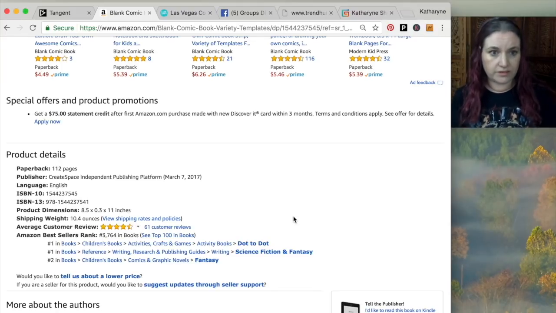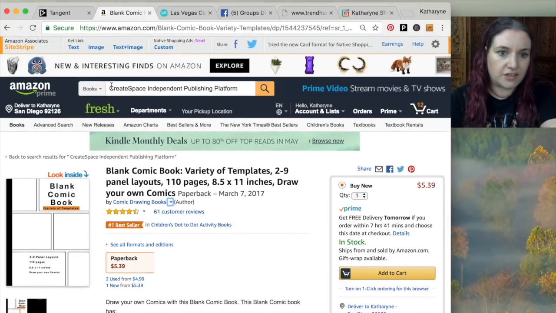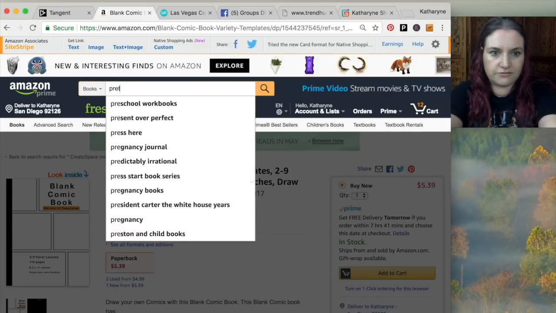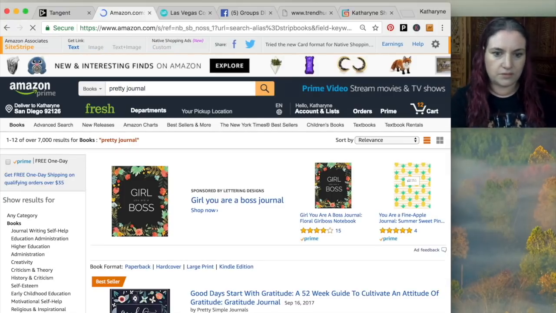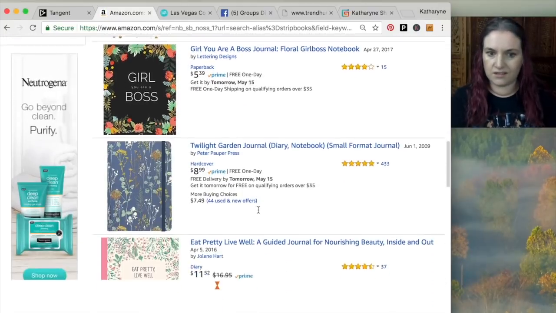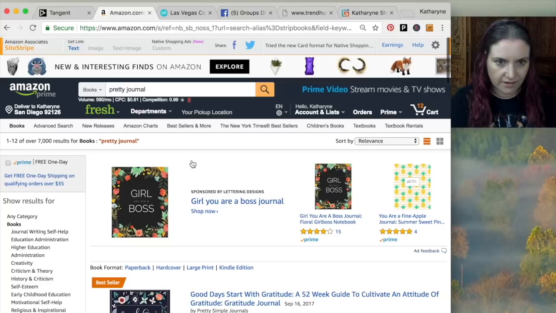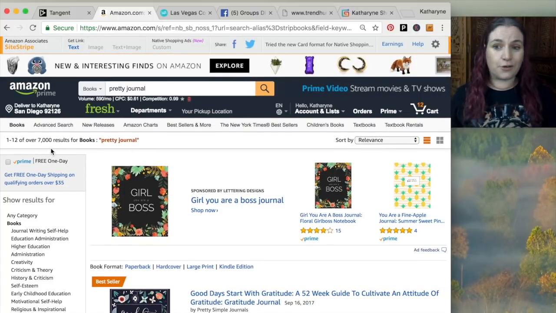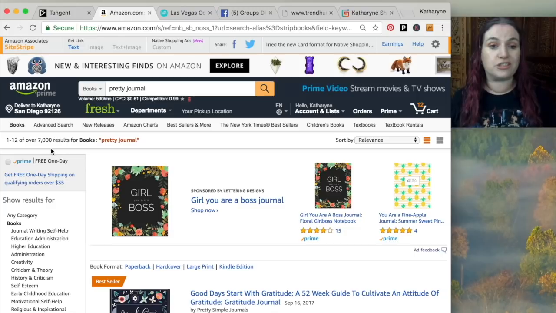So what is important on Amazon, and in fact on most other e-commerce selling sites, is keywords and niches. People will be searching for things that they are interested in. And if you just make a pretty journal with a pretty cover, here's the problem. If you go to Amazon and you type in pretty journal, for example, I'm guessing we will see lots and lots of pretty journals. In fact, there are over 7,000 of them. So you don't stand much chance of standing out if you just create a pretty journal. You need to find a trending, interesting subject that people are looking for.